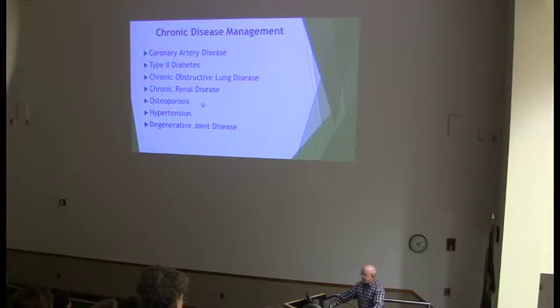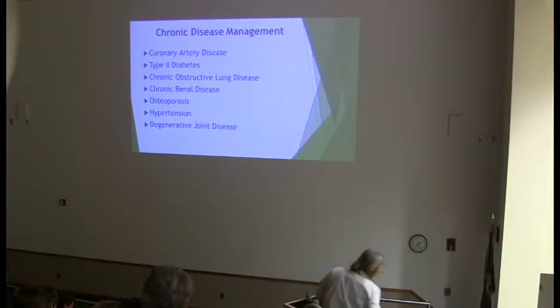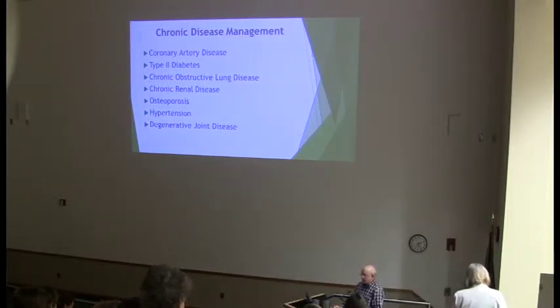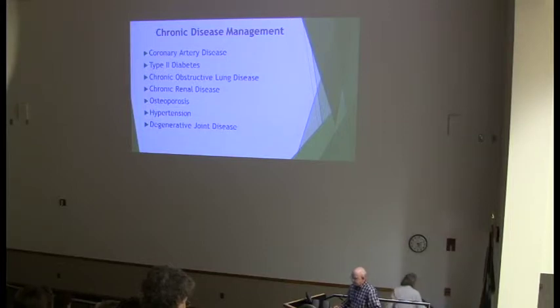Chronic renal disease often leads to the fact that we have to alter the doses of drugs for patients with Alzheimer's disease because of their kidney disease and the fact that all of us as we age lose renal function. Most of my patients' creatinine clearance is around 50 to 60, but we have to modify the dose of the drugs that we use for these diseases because of that, because they don't get excreted very appropriately. Osteoporosis drugs we have to be careful of because they're contraindicated for patients with chronic kidney disease.